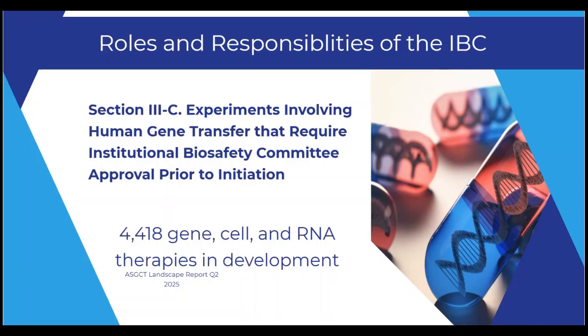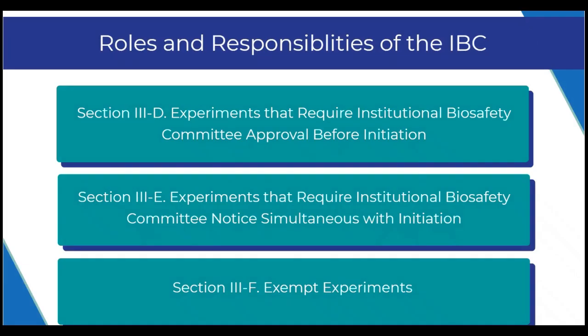Clinical research with these products falls under Section 3C of the guidelines. Sections 3D, 3E, and 3F are distinguished by 2 things: how and when the principal investigator must notify the IBC, and whether approval must be granted before the research begins. It's important to note that at some institutions, all research must receive IBC approval before work can begin, regardless of its NIH category. This provides consistency and ensures nothing slips through the cracks. You will need to review your charter or check with your IBC administrator to be sure.